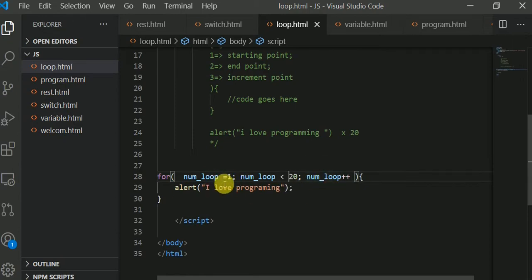For instance, this is 1, it is not up to 20, it will be increased by 1. This will happen. Remember, we have increased this by 1, so it becomes 2 this time around, which is not up to 20. It will increase again. This will happen. From 2, it has increased to 3. It will check, it is not up to 20. Increase again. This will happen. So it keeps on doing it like that until it is no longer less than 20, which means until it becomes 20.